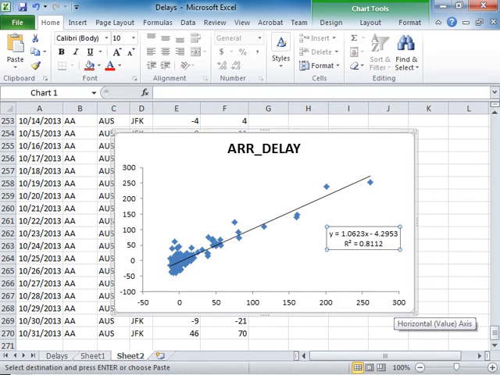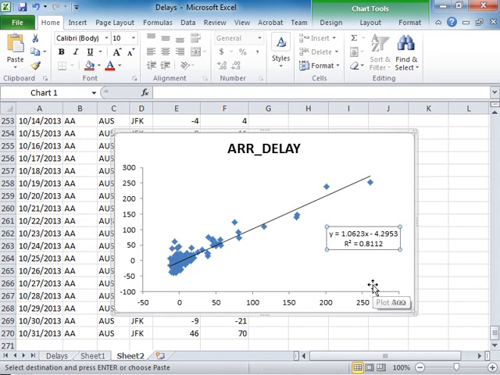Now when x equals 0, when I have no departure delay, this term will be 0, but I will still have this term, minus 4.29 something.